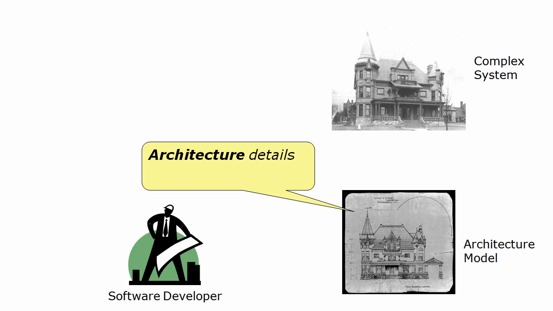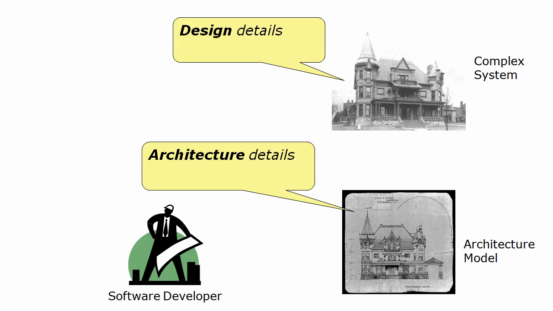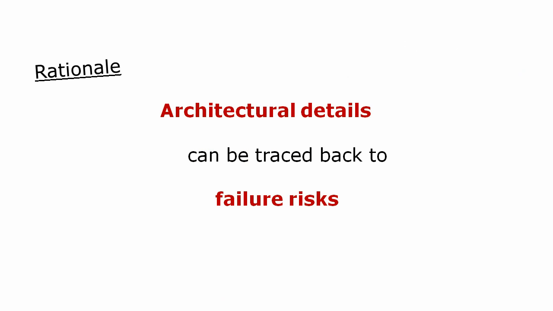This is the essence of what goes into architecture models. As an architect, you build models of the system you are designing. The model helps you reason about and avoid the failures you're worried about. The details you include in your model are architectural. The full design of the system contains other details — details necessary to build the system, but not needed to reason about failures. Those details are not architectural. Models may exist only in your head. What is essential is the rationale: a design detail is architectural if and only if it can be traced back to avoiding a failure risk.